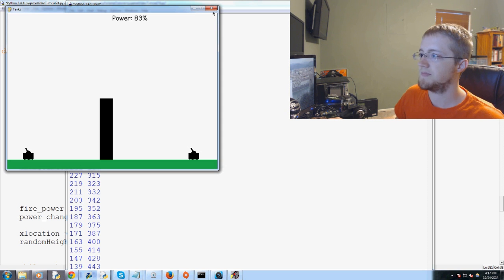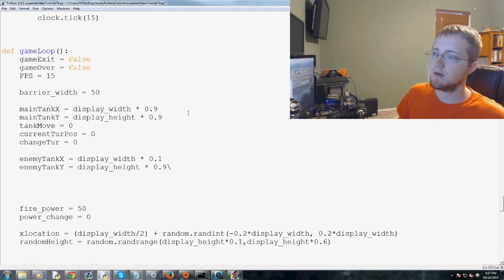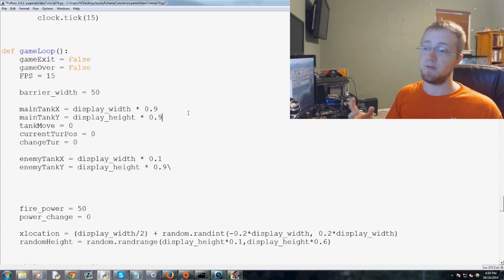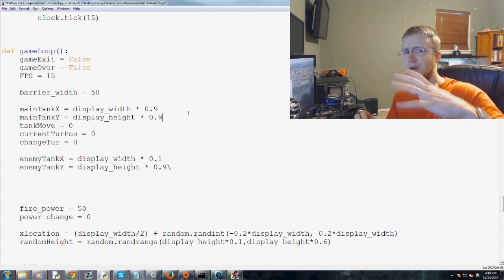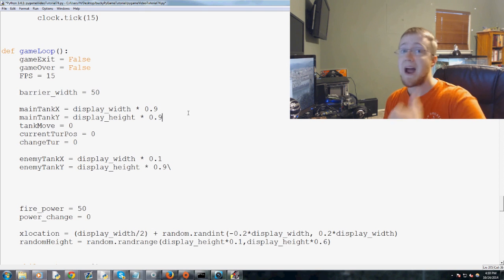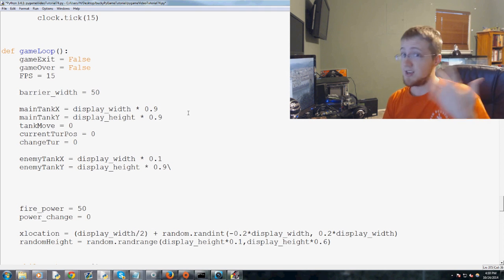So I'll close out of this. And so that's going to be it for this video. In the next video, we'll start working more on the enemy tank's functionality. So right now, he's just spawned there. But pretty soon, first of all, we need to move him a little bit. But we also need his turret to face the correct direction. Then he needs to actually fire back at us. And he needs to have some sort of artificial intelligence about him.